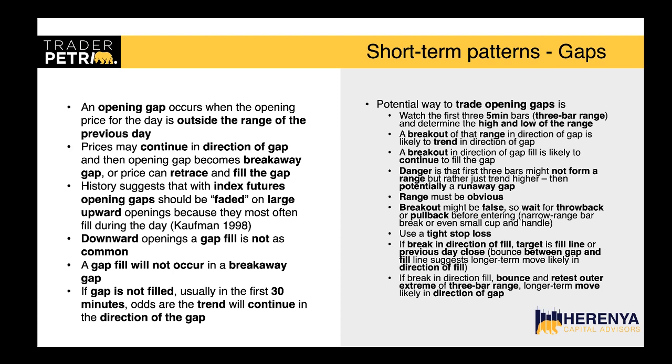So you must also note that a breakout could be false. So if it breaks out, wait for the throwback in the case of an uptrend, or pullback in the case of a downtrend, before entering this. So you might use a narrow range bar break or even a small cup and handle as your trigger here. A narrow range bar break is something we will be looking at later on in this series. Cup and handle is something that we will be covering in a different series, which is looking at longer term price patterns.